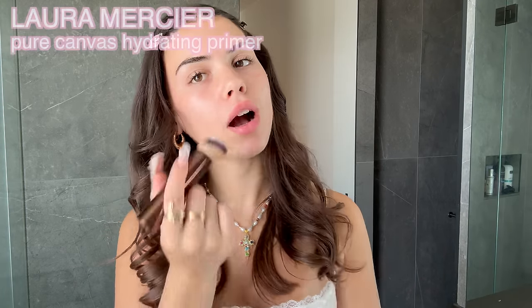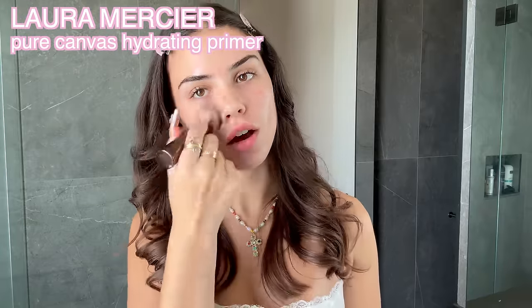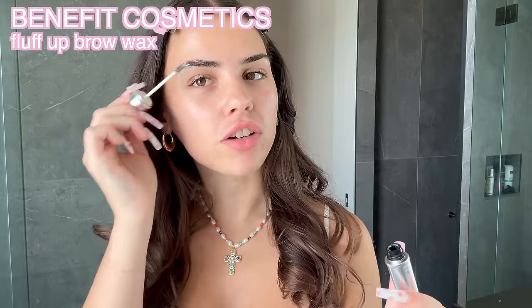It's makeup time, my favorite part of the day. This is the makeup I do literally every single day that I need to go somewhere — I've really got it down pat. Starting off with a hydrating primer, especially because it's hot weather and I like to be hydrated. I think I'm going to get stuck on this primer because it's really great — look how nourished my skin looks just from primer. Next I'm going straight into my brows with a brow wax over a brow gel.